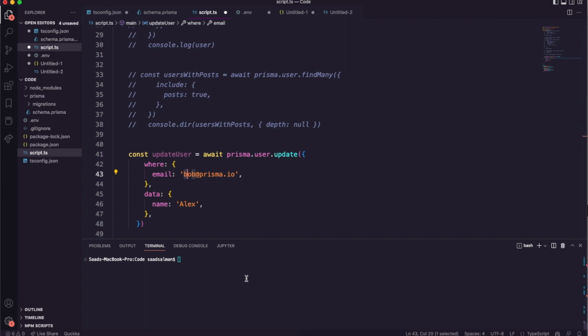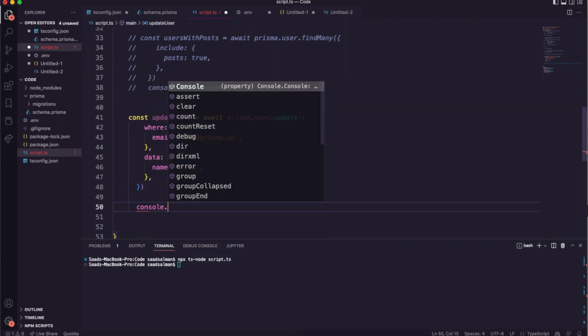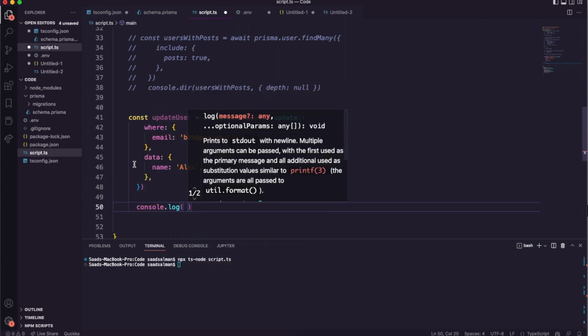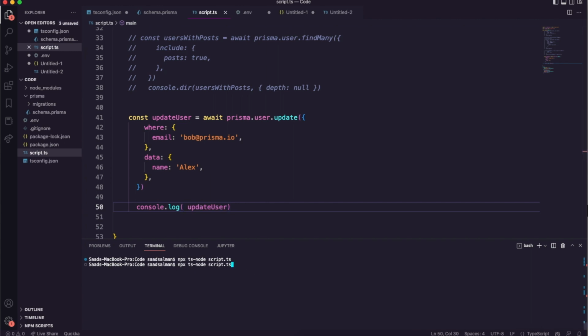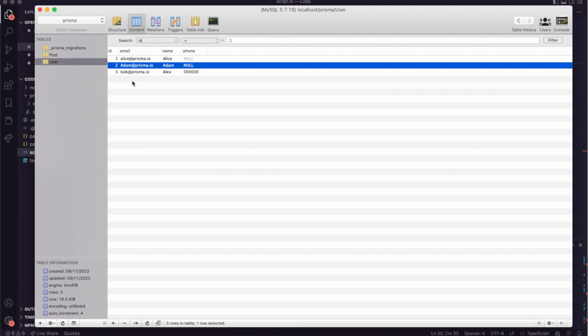All right, let's run it. Actually, I can do this as well. If I run it now again, it shows that the name got updated. Let's check in the database if it actually got updated. Yes, it worked.